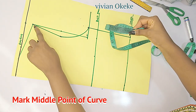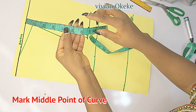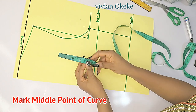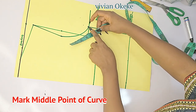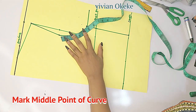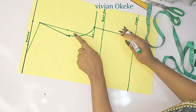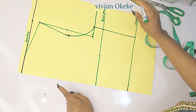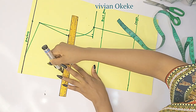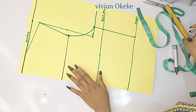So what I have on this measurement here is 10, and I'm dividing 10 by 2, and I have 5. So the middle point of this curve right here is 5 inches. So I'm just going to mark 5 inches from here upwards. I'm just going to take this line straight down here. And what I'll do is I will extend this line out.